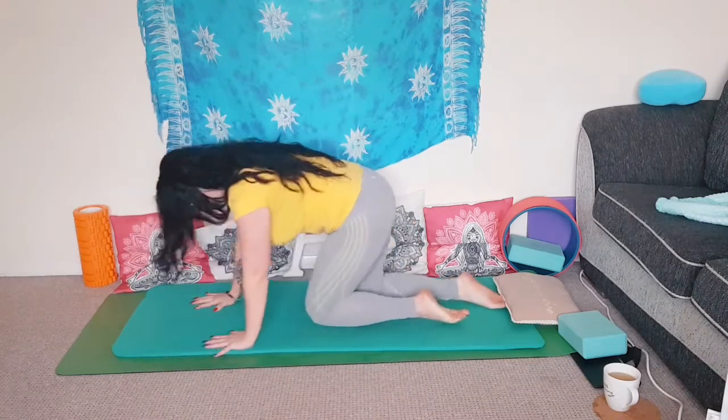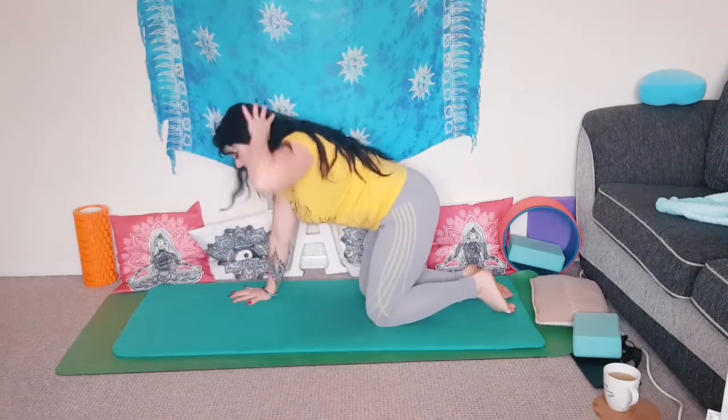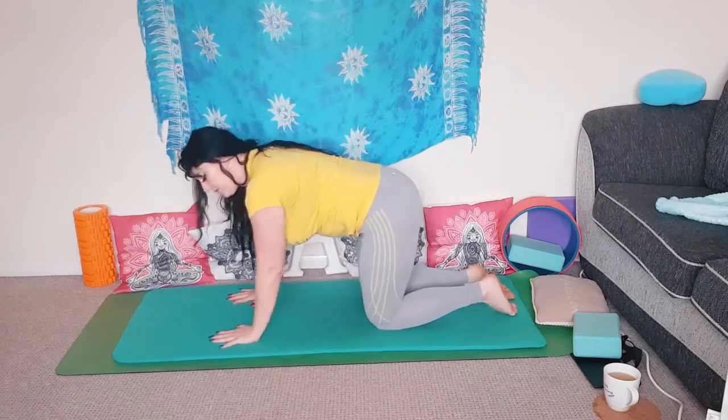And slowly bring the left hand down to the mat. Raise the right arm over. Stay, feel it, move if you need to. And then bring the right hand down. Left arm up and we're reaching. That's it. Very good. You're still smiling. And lower the left hand. Shake it all off. Let's do the other side.